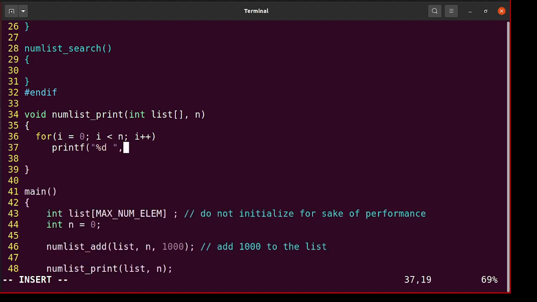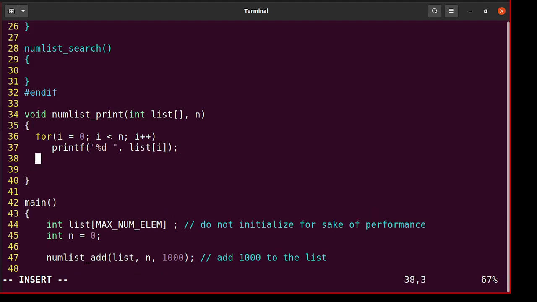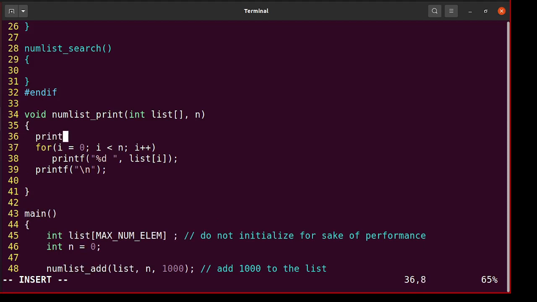So I will say list i, and once the entire list is done, I will put a new line, and of course I will print "list:" first. So that looks fine. List colon, then I get the list of numbers, space separated, and then a slash n.